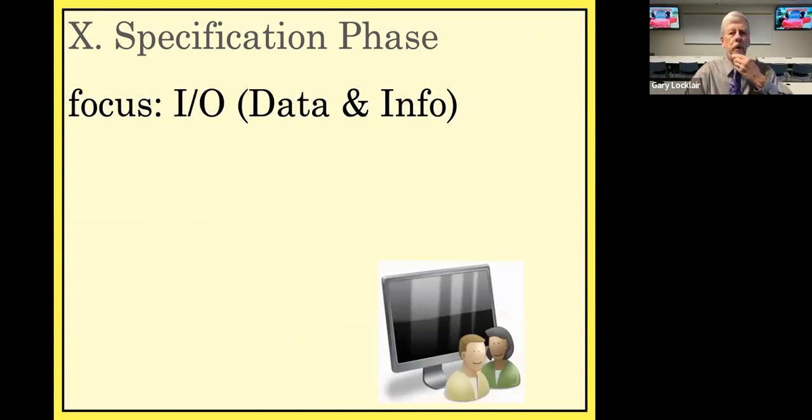The focus of the specification phase is really on I/O, input output. Data coming in from the user in the forms of raw data or commands, and information that we generate in our app as information back out to the user. I'm trying to overemphasize this because what we don't do in specifications is we don't do design. We don't think about how that happens. We just want to make sure we understand what needs to happen.